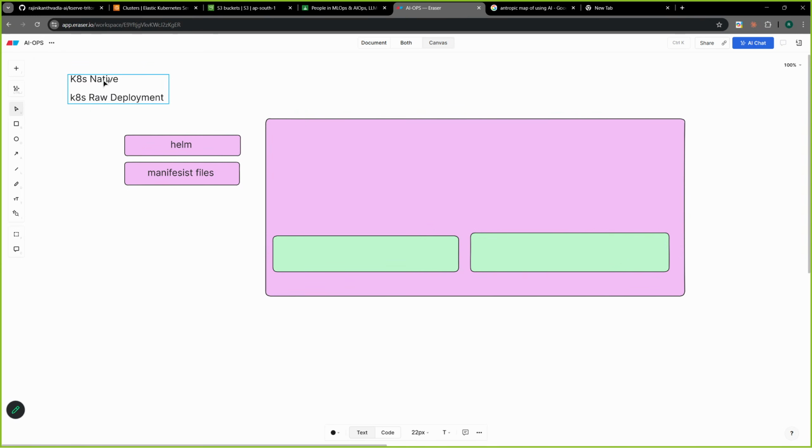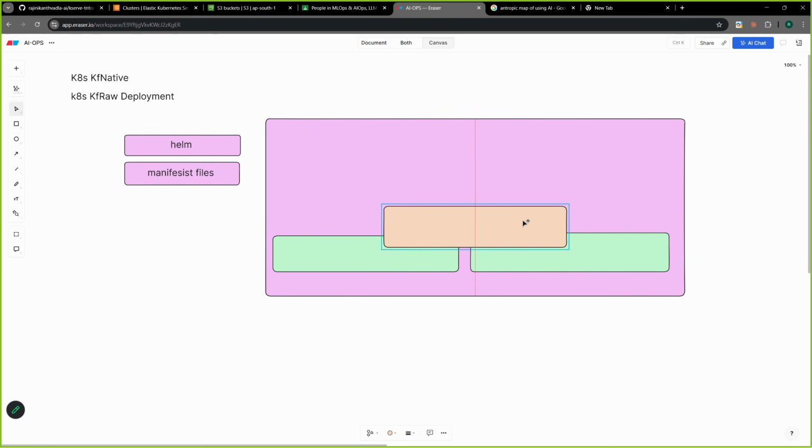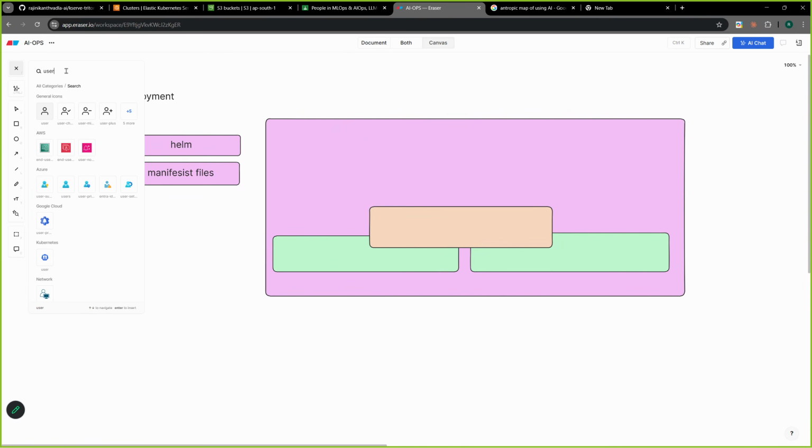Now, when I go with Knative, and KServe raw deployment. When I go with Knative, KServe will be running here, and my user will be sitting on top.